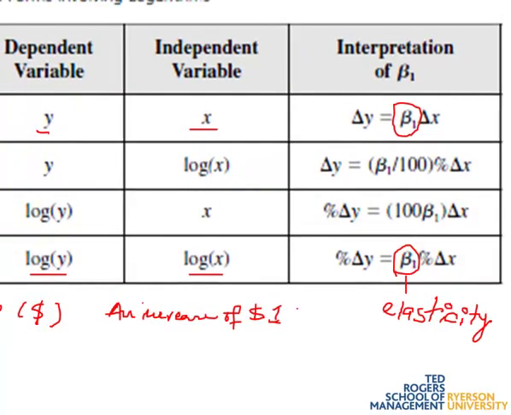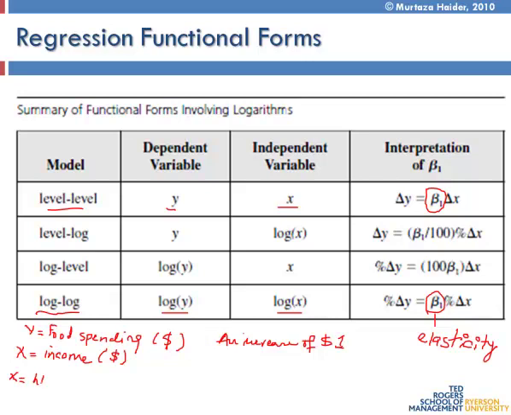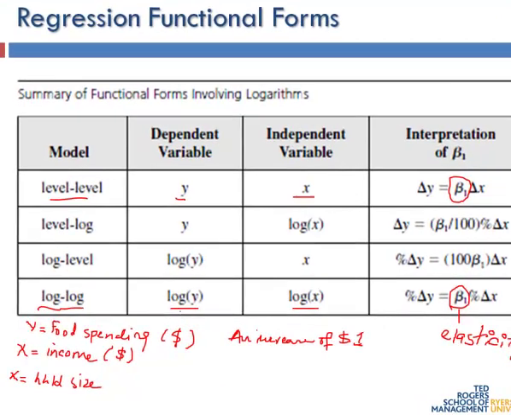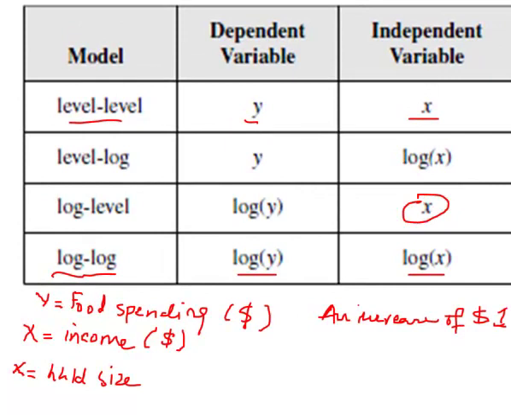It could also be true that X, instead of representing income, represents household size. Right, how many members of a household? 2, 3, 4, 5, 6. In that case, it makes sense to not log transform X, which is this case number 3 right here. Why? Because if you log transform X, then you say, oh, percentage increase in household size, but nobody's household size increases by 1 or 2%. It always is a discrete change in household size. If this is a household size of 4, then it can grow up to 5, or if it's a household of 1 person, it can become 2 and 3, and so on and so forth.